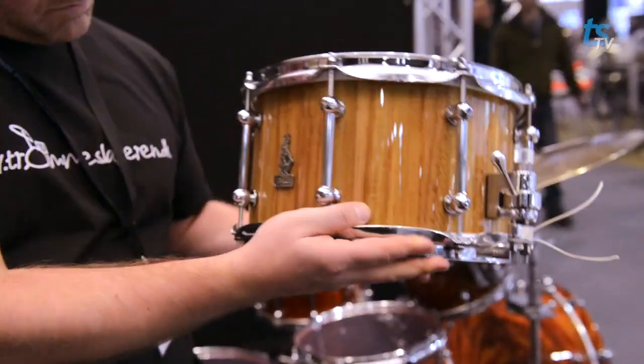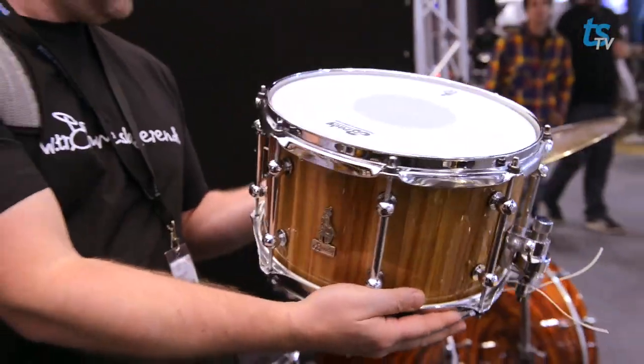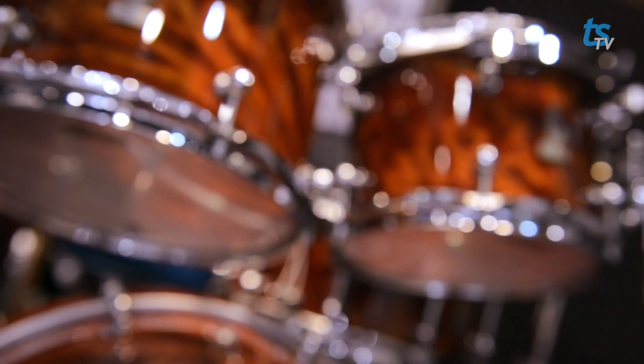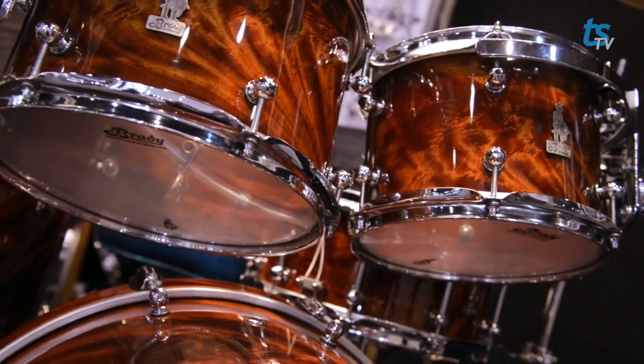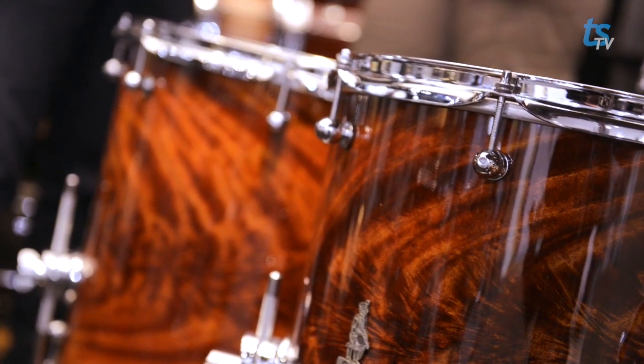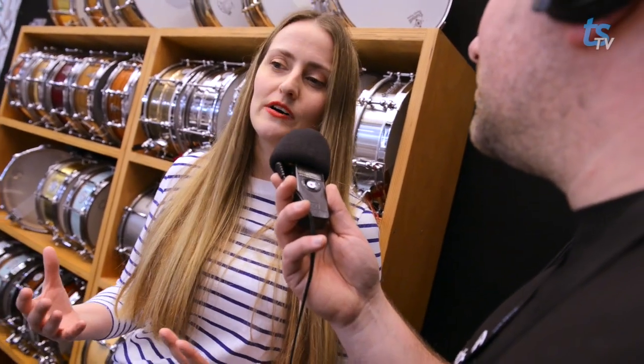It's where you get to go out on an expedition. There's always drummers out there who want something that nobody else has. With the Walkabout series, you're pretty much guaranteed that nobody else is going to have what you have — your next door neighbor can't buy what you have. If you get something as one of a kind, we have a kit here behind your cameraman right now. It's a one of a kind. That's it. We're not doing it again. It's a stunning kit, but you're never going to see it again. That's what the Walkabout series is all about — being able to bring new sounds or, in some cases, new finishes to the drum world that have never been heard before.